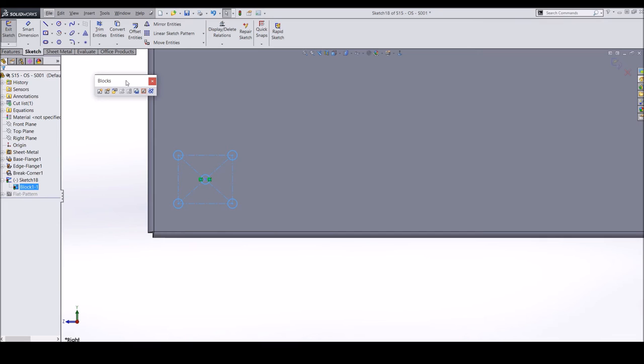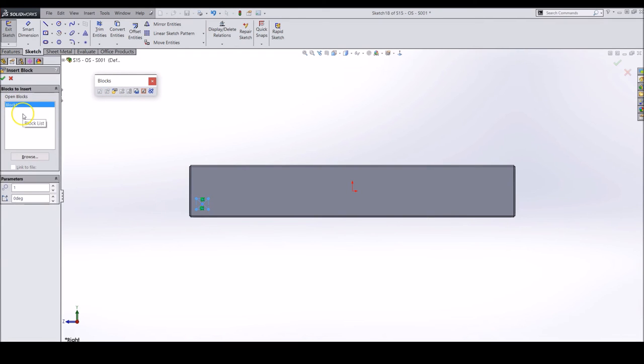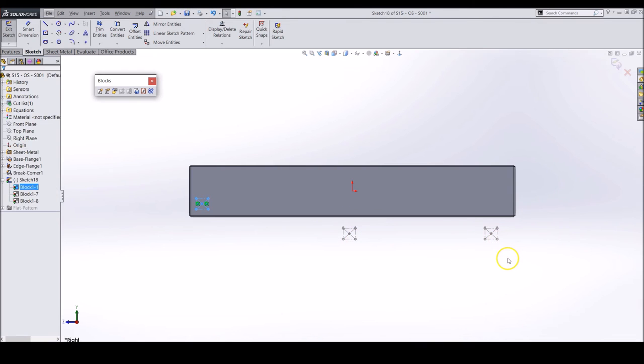Now that your block has been created and saved, we can add more of them to the sketch. To add more, click on the Insert Block button in the Blocks menu. Find the block you saved before and then add it. There should be 3 blocks in your sketch for the axles. Now we need to define their position.